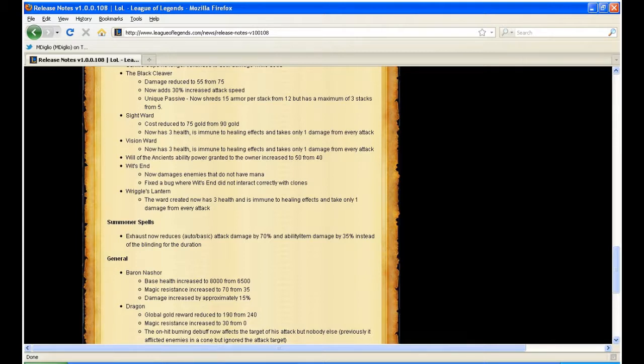And quickly, the general ones. Baron got a huge buff. What is that? 1500 HP added. Resistance increased by another 35, so it's now at 70, and damage increased by 15%. This stops people from doing 15-minute Barons right when it spawned, or getting the Warwick to solo it.